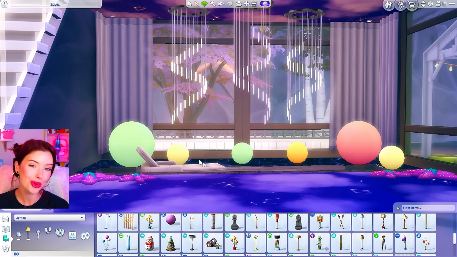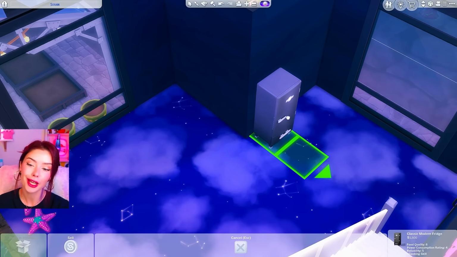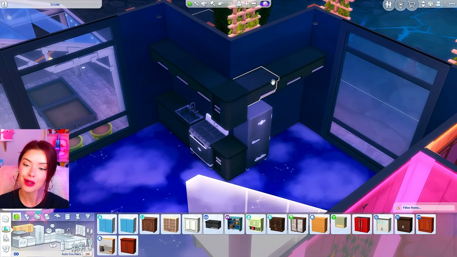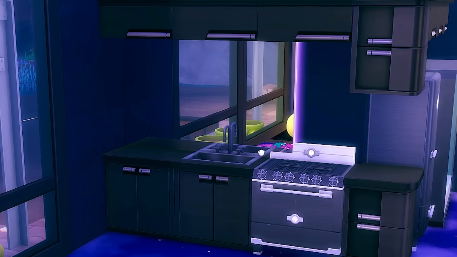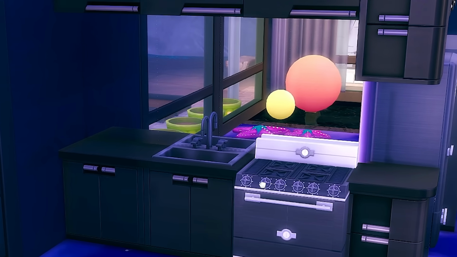So now that we've got the pool figured out, let's spin around and do the rest of this floor. So we're gonna do a kitchen over to this side. I'm using counters from Spa Day, and for my cabinets, I'm wrapping them all the way around that wall so that underneath we could sneak in a big aquarium. We're gonna fully stock it with fish, and then I'm adding these mirrors here as a backsplash so that we'll be able to see the pool from the reflection.